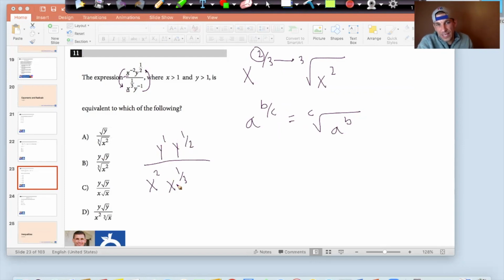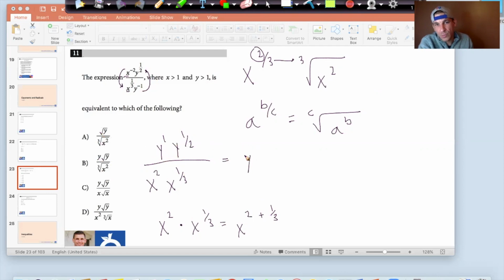Now, if these x's are separated in my answer choices, which it looks like they are, then I may not need to actually multiply them. What would happen is I would have to add them, because following exponent rules, whenever I do, say, x squared times x to 1/3, you have to add these, like this, plus 1/3. So what I'm trying to think about in advance as I'm setting this up, and this problem's pretty straightforward to be fair, is: do I need to solve for my common denominator and convert this to fractions? That's really what I'm asking. And I don't think I need to. And here's the reason why.